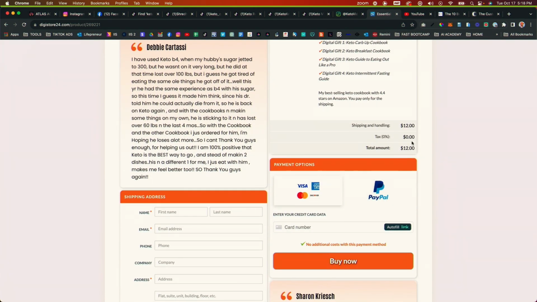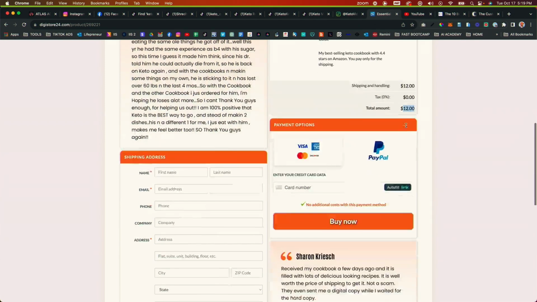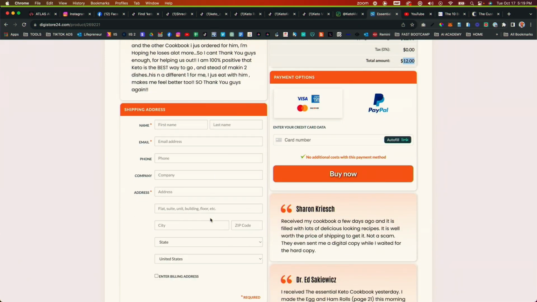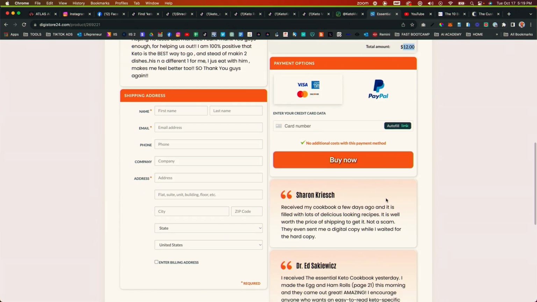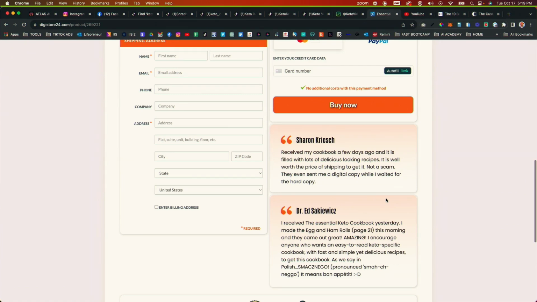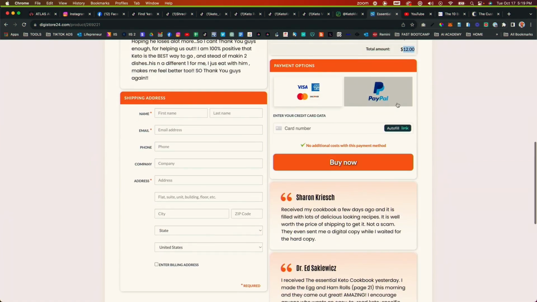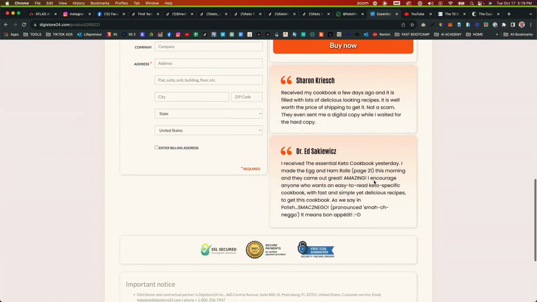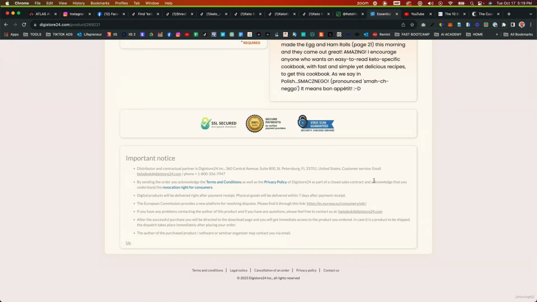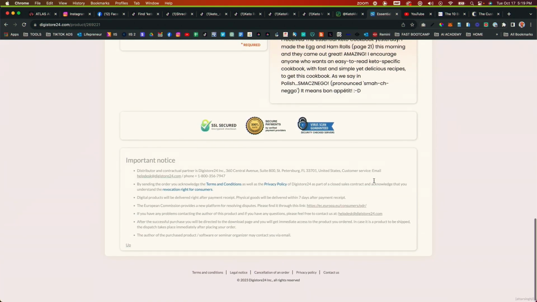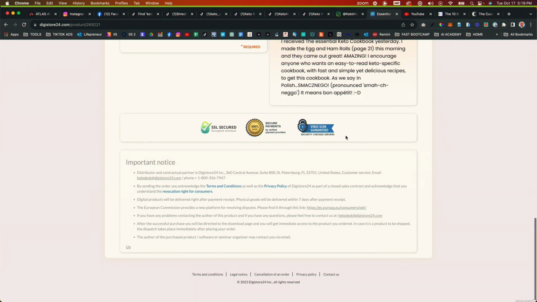What they're essentially doing is shipping you a book and making you pay $12 shipping and handling, and then they make the difference. So the book may cost, let's say, $4, and maybe $3 or whatever to ship. Let's even say $4. Then there's $8 in profit. So they're actually selling a product where they make $8 in profit. We're not going to go through it right now, but if I bought this, the very next page would be what's called an OTO, a one-time offer, or an upsell or a bump order. As soon as I get this free book for $12, I'm going to have to spend some more money. That's why these offers work so well.